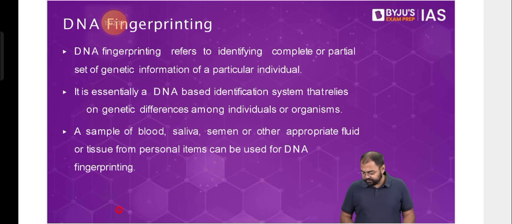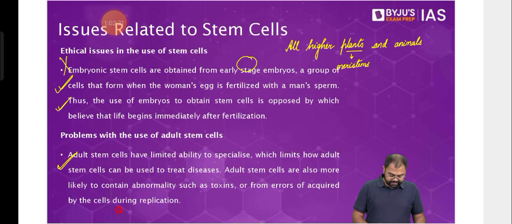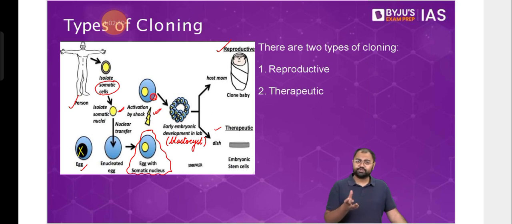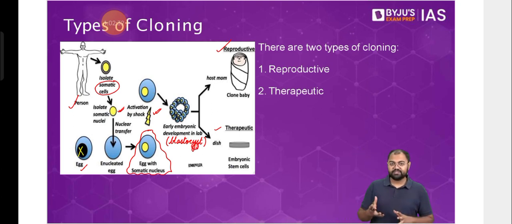Tell us the method of cloning with figures. We just discussed this. Cloning, basically what we discussed is that you first take, let me go back there. Yeah. So we first would take the somatic cell, and from the somatic cell, the nucleus is taken away. This nucleus will be inserted inside an egg cell where the nucleus has been removed. And then after that, the activation of the cell will be done with the help of electric shock and chemicals. Then you have the blastocyst where you have a bunch of undifferentiated cells. And from there on, it could either be reproductive cloning or therapeutic cloning depending on our requirement.